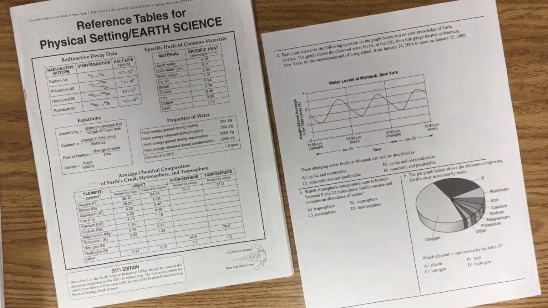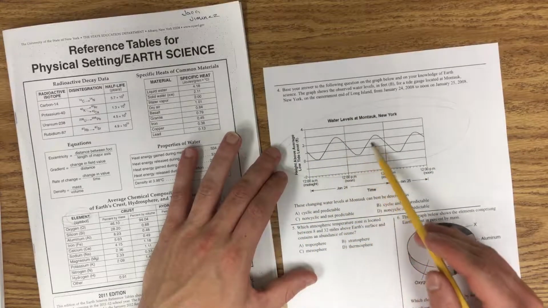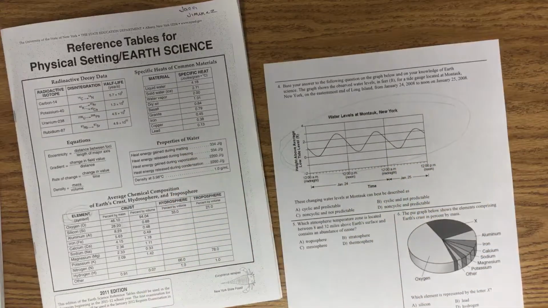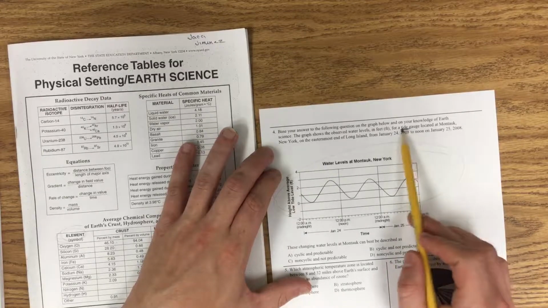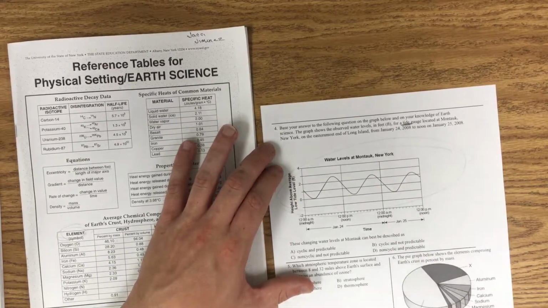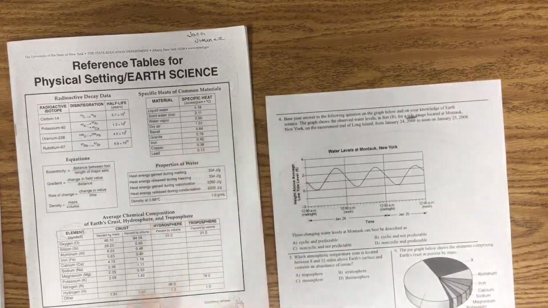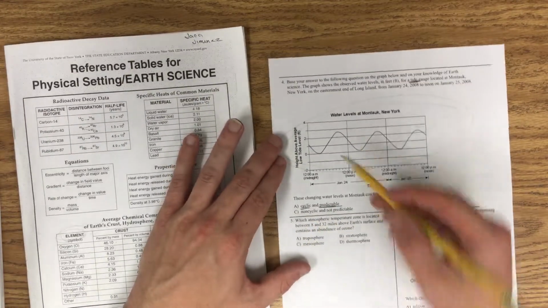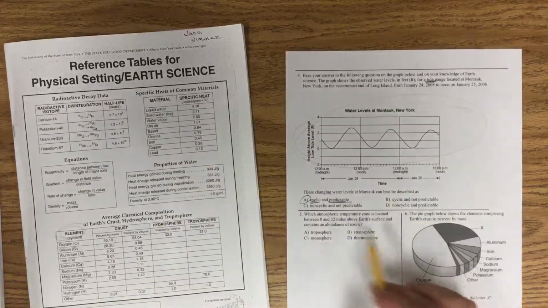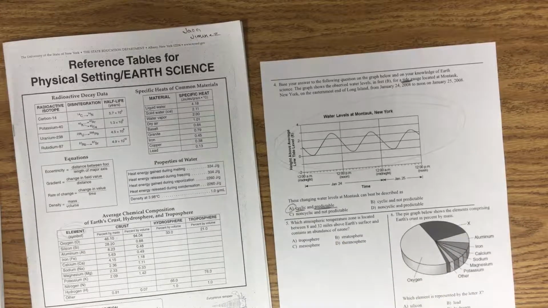Next. So if you look at this data here, it goes down, it goes up, it goes down, it goes up. This is a review from what we had before. So what it's talking about is tides. Tides are going to be these extremely predictable things that cycle back and forth and repeat. High tide, low tide, high tide, low tide. So because of that, we're able to predict them, and they cycle. So our answer for the changing water levels at Montauk can be described as a cyclic relationship.